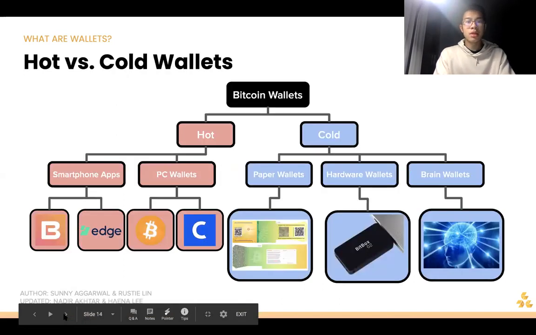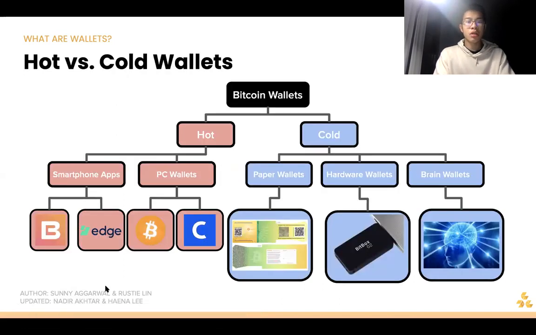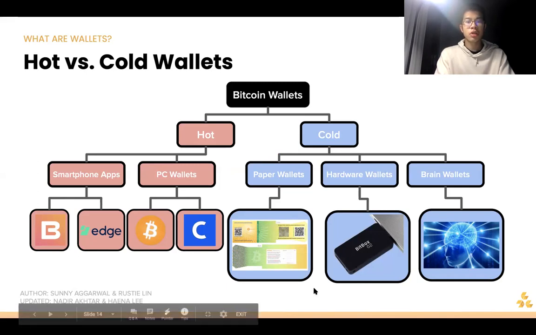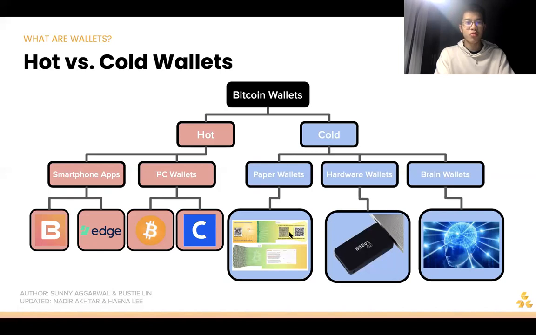So then there's two main types of wallets. It's either the hot wallet or the cold wallet. Hot wallets are hot because they rely on the internet, which is another layer of vulnerability, because it's easier to break into a wallet if you are connected to the internet. But cold wallets are not connected to the internet, which is better because they're more secure, but then they're harder to use. And they're usually much simpler too. Like a brain wallet is literally memorizing your public and private key. And a paper wallet is just writing everything down.